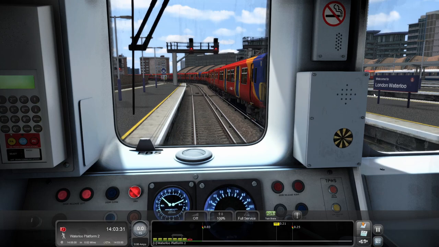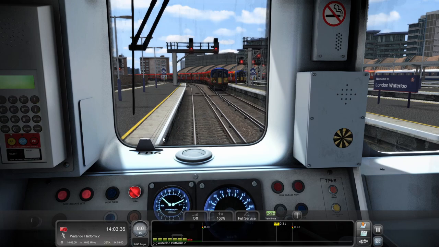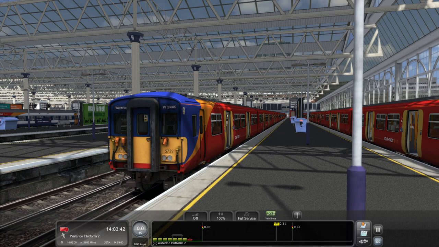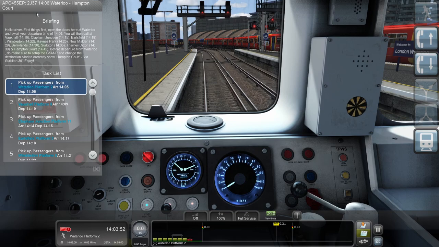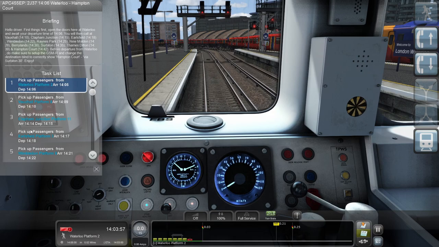Purely because the phase 2 seems to be looking at a more modern era, and this is the sort of 455 that I'm used to seeing. The older version seems to have, well, exactly that, older versions, which was a little bit before my time. So in a scenario today we're working a DRA on because we're at a red signal. We're working the 1406 Waterloo to Hampton Court service, apparently stopping at the majority of lampposts en route.